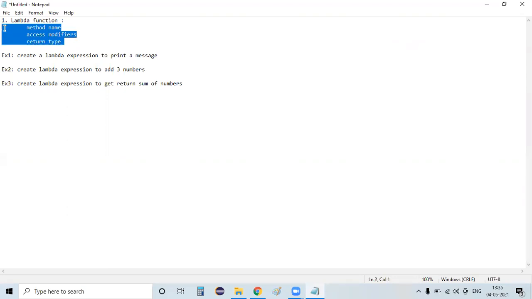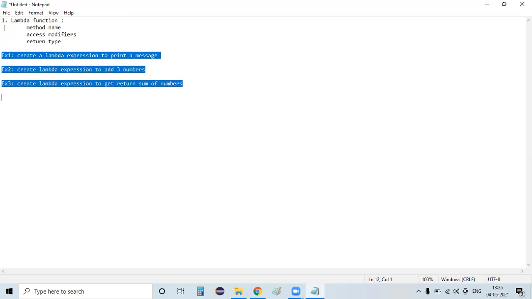So usually a question will arise in our mind: how exactly are we going to create a lambda expression in our program? Most of the guys will think that a lambda expression is a bit more complex stuff involved in the real world. But one thing I can say, guys, is that in these lectures we are going to see how easily we can create a lambda expression by considering three different examples. By the end of these three examples, you will be in a position to write at least a small logic with the help of lambda expressions.